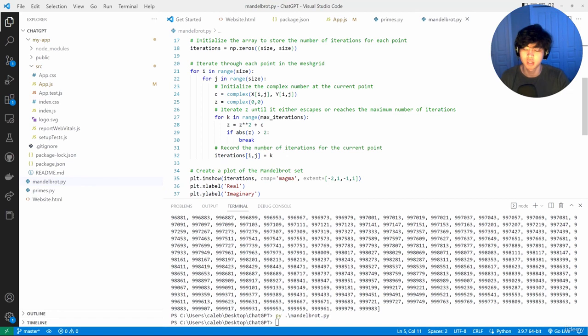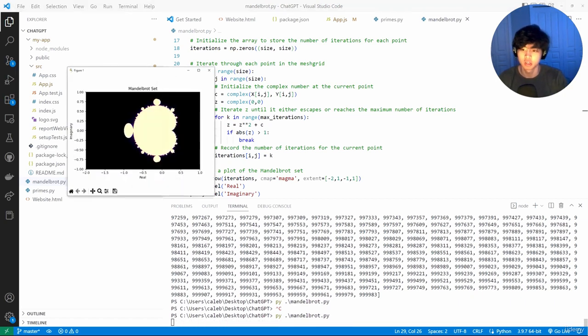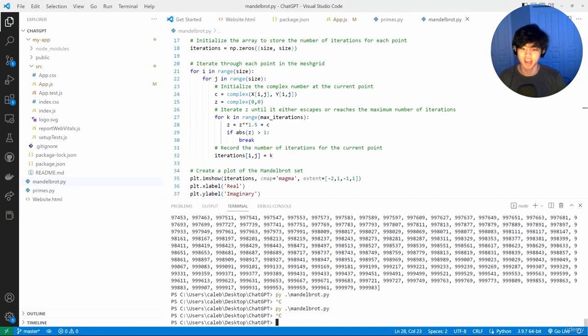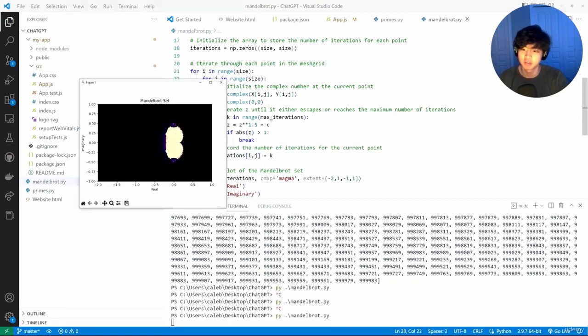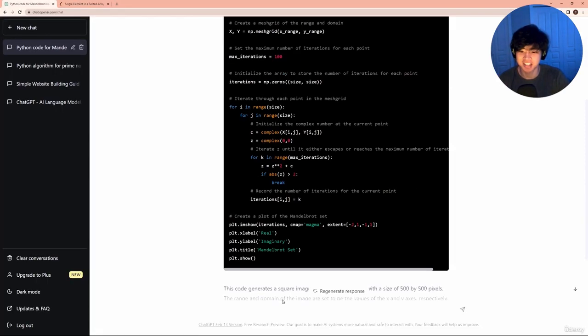Let's see if we can mess with this thing, right? So this is a very crucial part of the math here. Let's say we mess with this, let's say 1. I'm interested in what this will look like. Probably wrong. Yeah, that looks very strange, and that's definitely not what we expected. Let's mess it up even more. So if we do that, this will definitely, oh yeah, we've completely destroyed it. So let's ask it, this is my code for displaying the Mandelbrot set. What is wrong with it?